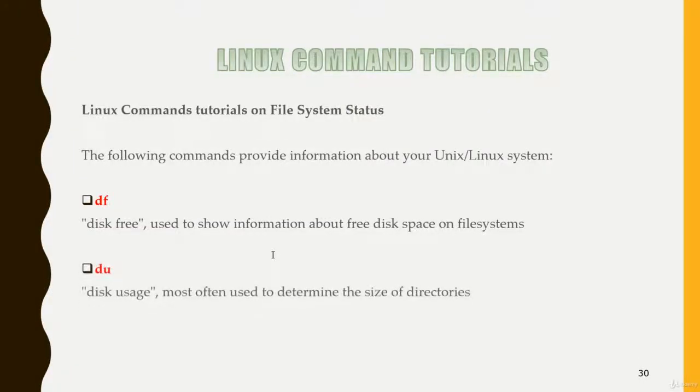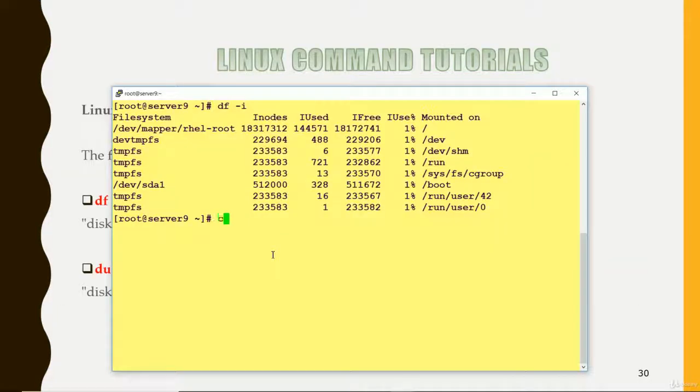So the next command is the du command. It stands for disk usage. It's a standard Unix or Linux command used to check the disk usage of files and directories on a machine. In Linux we have a lot of files and directories, and specifically if you want to know how much space a file is occupying on your system, you can use this command. So let me show you how we can use this command.